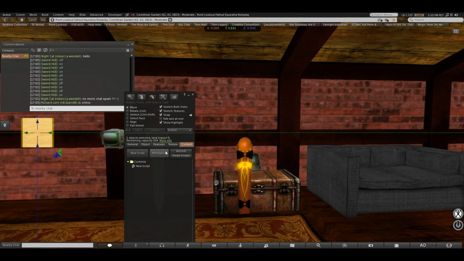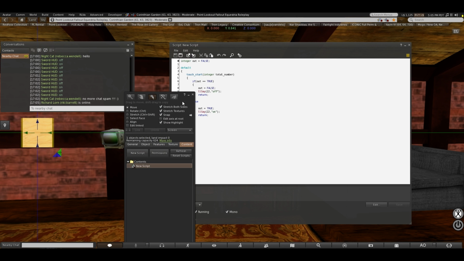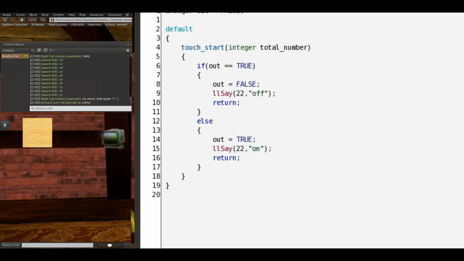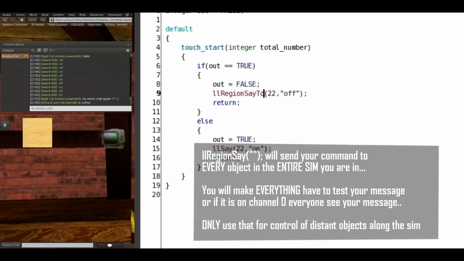The last thing that we're going to look at, to again cut this down even further, is we're going to make sure that your HUD only sends a message to your objects. And we're going to do that with LL RegionSay 2. Be careful you put in a RegionSay 2 because there is just a RegionSay.